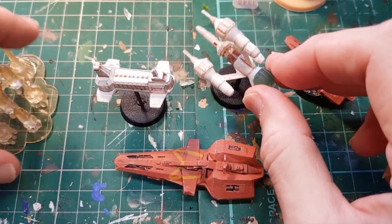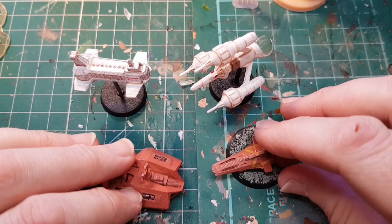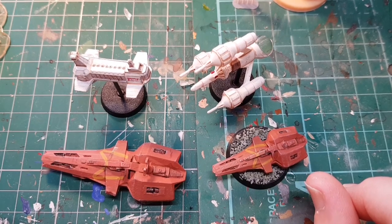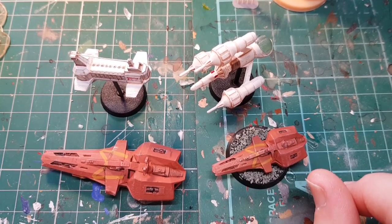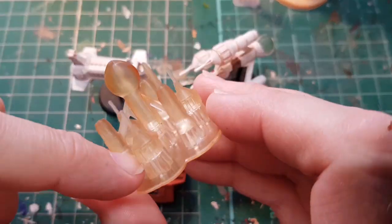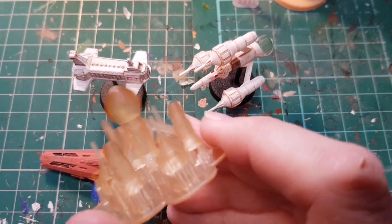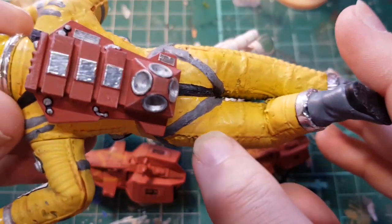I'm keeping a lookout — I want a pursuit ship to complete the set. If anyone's thinking of getting a printer, I'd seriously look at resin. I don't think it works out much more expensive — the resin is about £16 to £17 for a bottle, and we haven't even scratched the surface of the first bottle. You can get various different colours. The hardest thing is placing the supports, because the more supports you have, the more stable it is when printing, but the harder it is to tidy up afterwards.